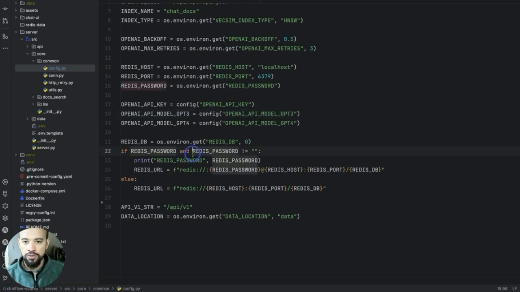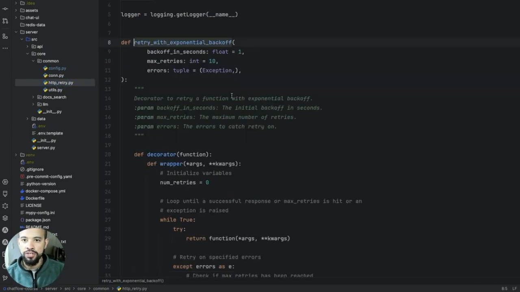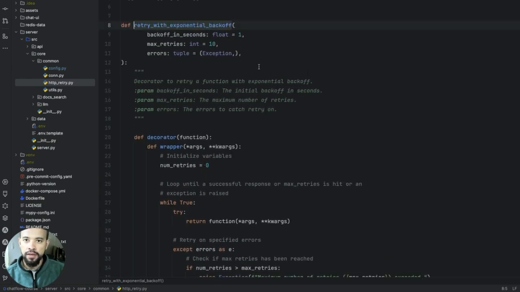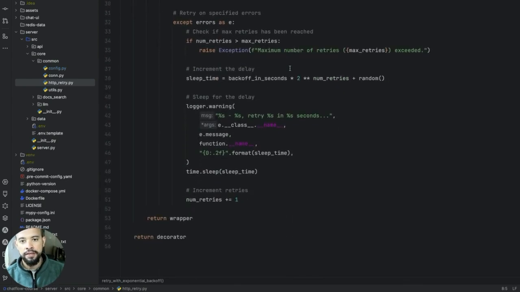We have also handled some Redis connection here, and we're going to be using those to retrieve the Redis connection. Another thing that I have added already is this HTTP retry, where I have implemented a simple retry backoff that we're going to have in our ChatGPT client to handle some errors.